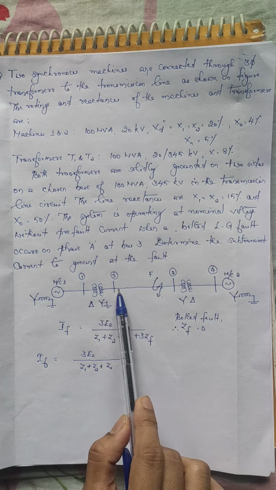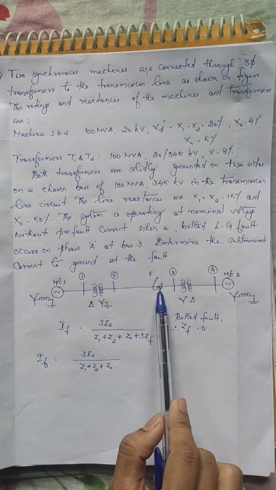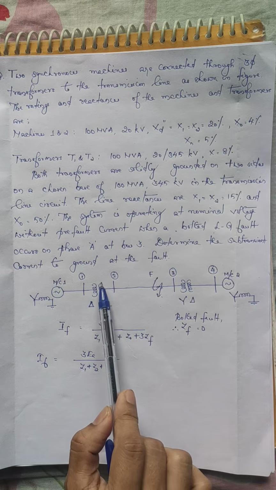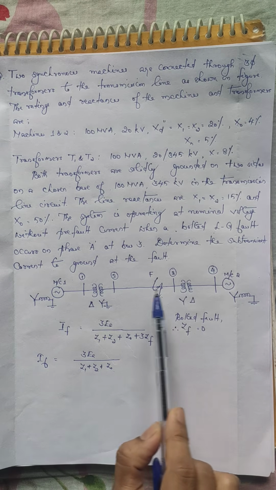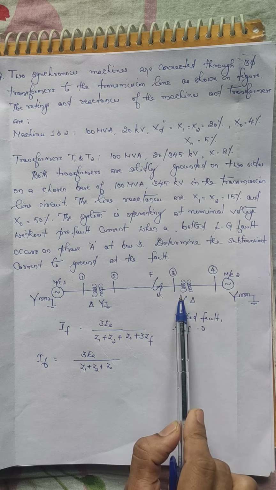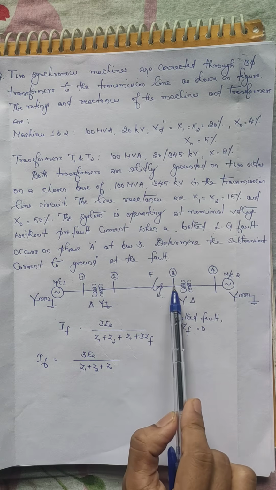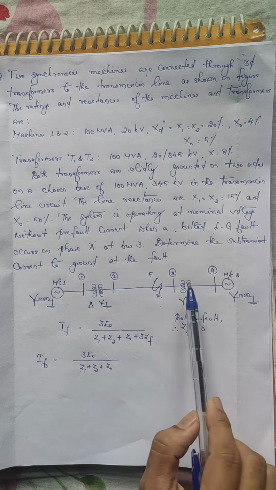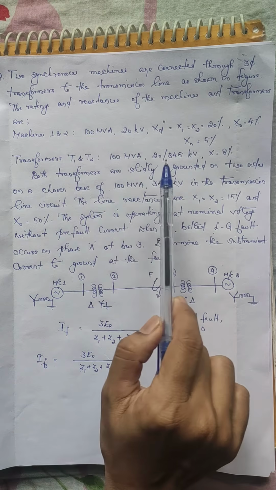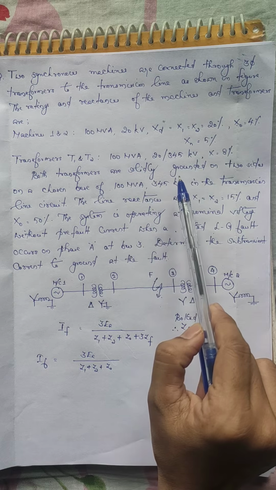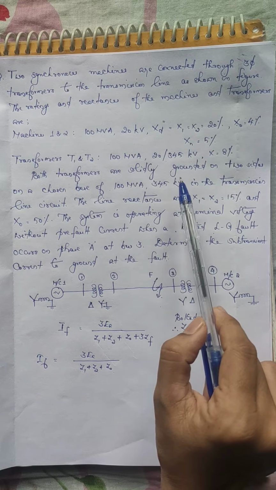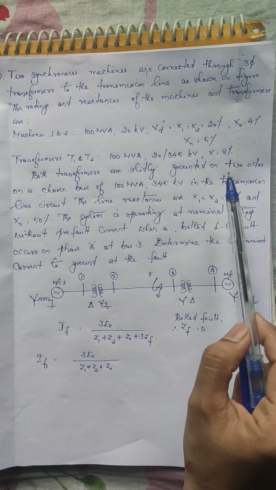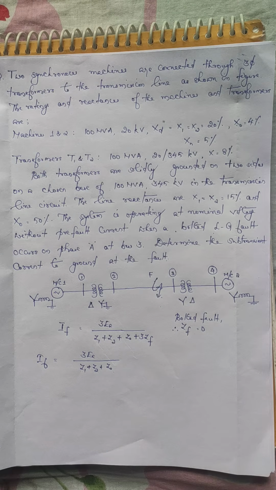Which is the kV base corresponding to this transmission line? It is 345. The secondary voltage of this transformer is 345 and the voltage of this winding is also 345. So the kV base for this line is 345 and a base MVA of 100 is used. For all the components, the impedances are already specified on a common base, so we don't have to convert the per unit impedances into a common base.